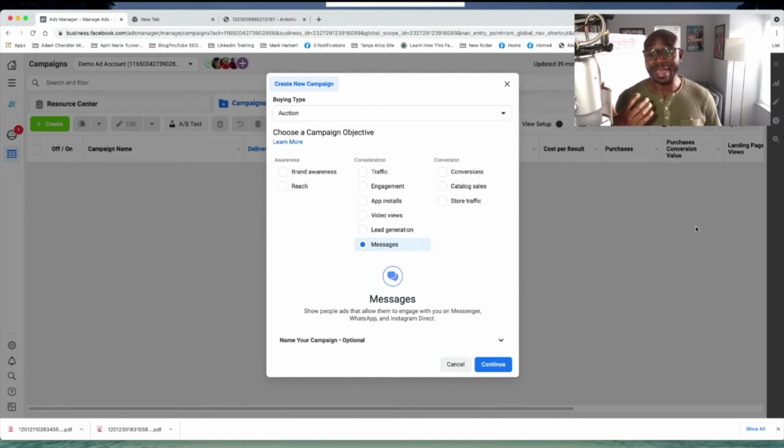Facebook's going to show your ads to people most likely to send you a message based on their history, right? And so this is a good option when you want people to have an opportunity to talk to you in Messenger, or if you don't have a sophisticated website and you just want to engage in conversation with people.